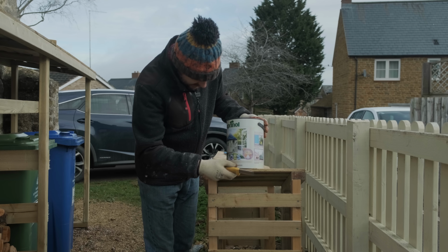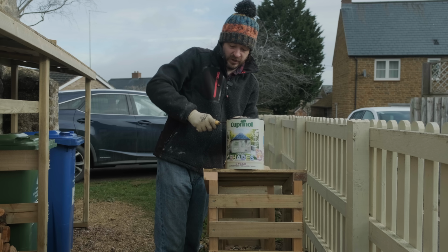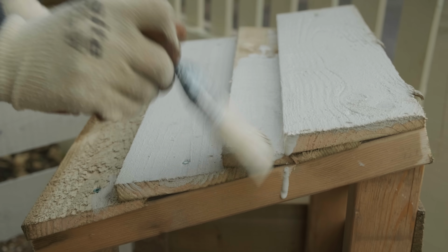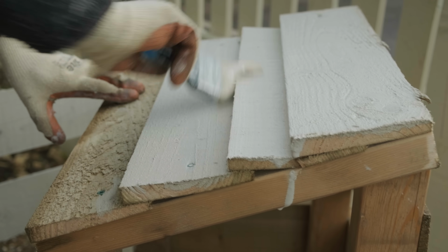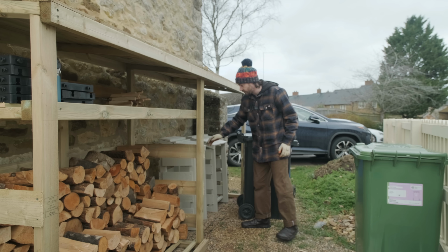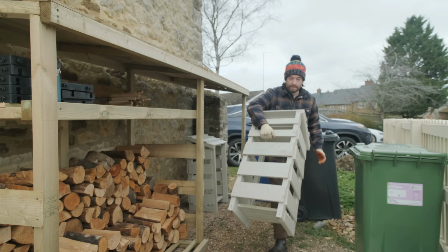What I've got to use is some Cuprinol natural stone coloured paint, which is the same as what the fence has done here. So this was just some left over in the shed, which is definitely the theme of this project. This paint is really thin, so I'm going to need 2, probably 3 coats. But it dries pretty quick, so I should get it done today. So exactly what I said would happen did happen, and it started to tip it down when I just got the last coat on. So I turned the bin store into a painting booth and got it finished. So now I can get these put away.